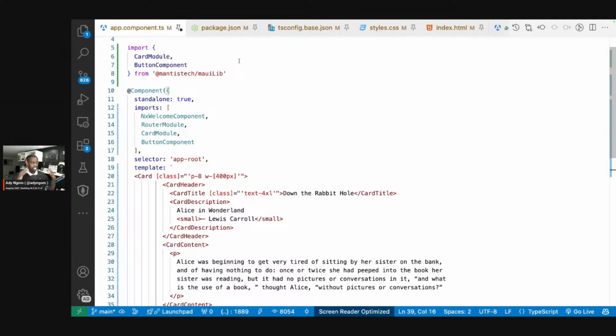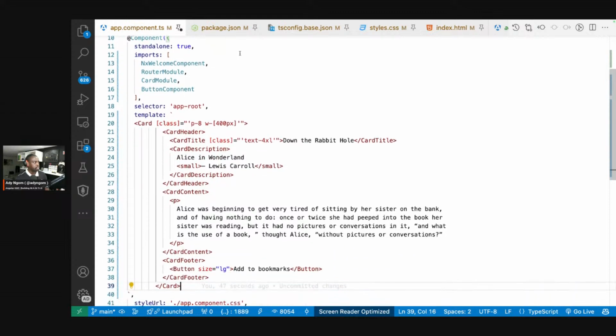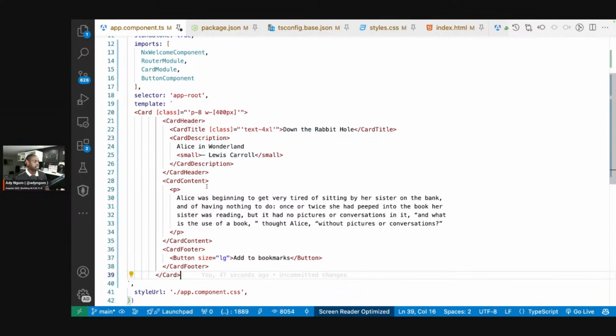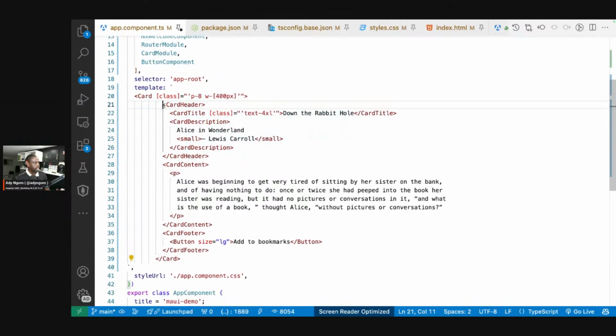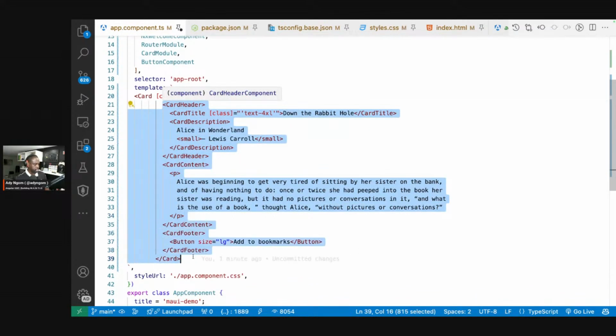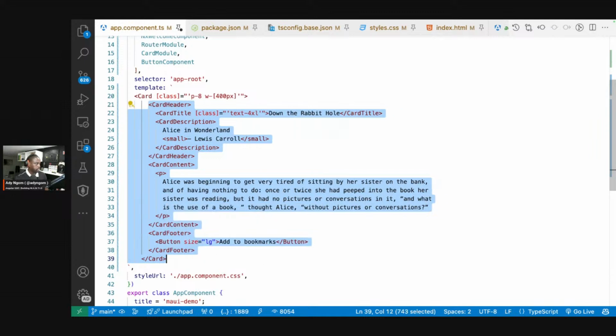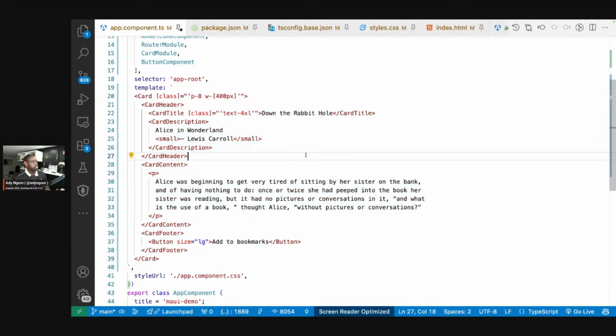Since it is a lot of pieces, we put it into a module, but the card module gives you access to the card itself, the card header, card title, card description, and so forth and so on. And let's fix the alignment real quick. Okay, so now we have that.